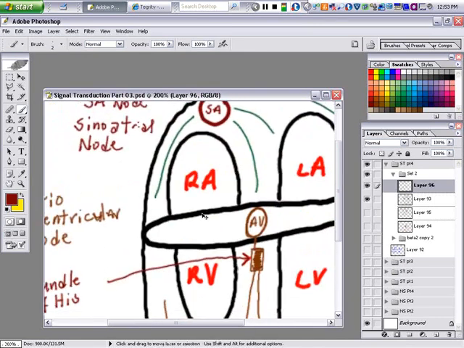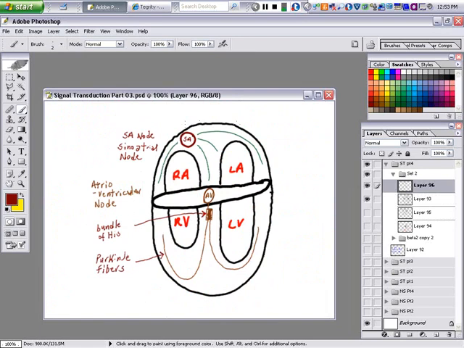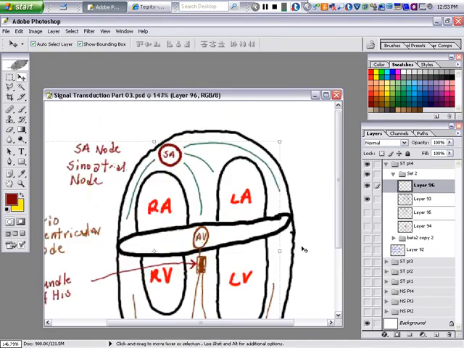So when your heart beats, the signal first goes to the SA node, and then it goes to the atria and the AV node. Then the AV node sends that signal, waits a while, there's a little delay, it sends the signal to the bundle of His and to the Purkinje fibers, and then your ventricles contract. Okay. Now, you do have nerves that can regulate the SA node, not really tell it what to do, but they can regulate it a little. Okay?